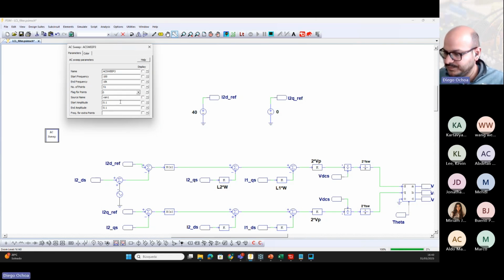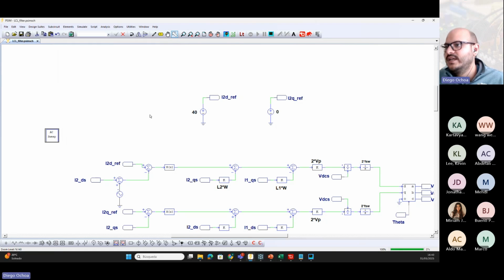The amplitude is equal to 1 in that case. And we want to measure from, for example, 700 to 10 kilohertz. Okay, save.